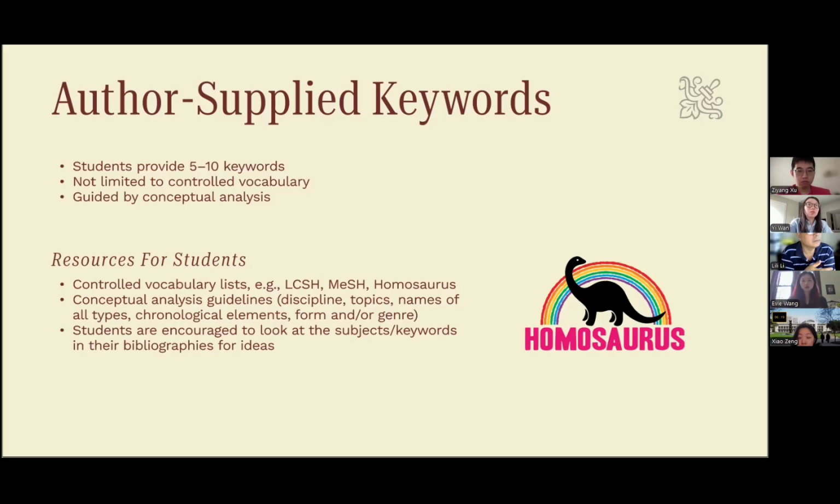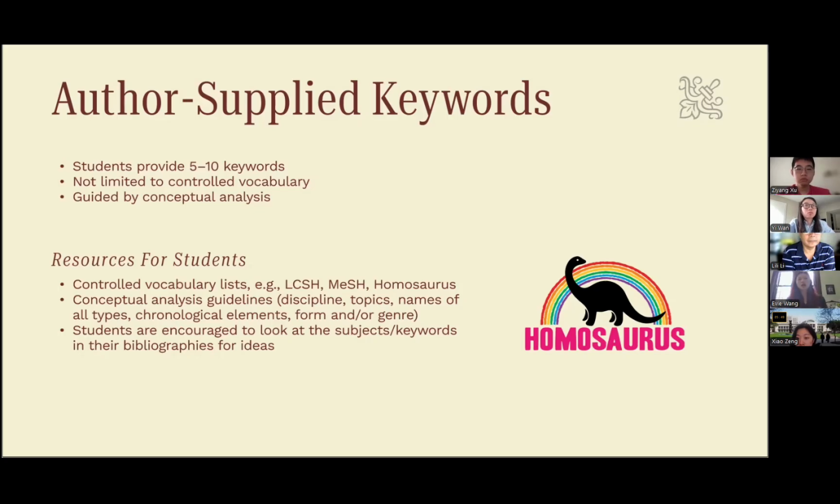the most popular ones being LCSH, Library of Congress Subject Headings, MeSH, Medical Subject Headings. But my favorite one is called Homosaurus. So this is something that I recommend to students who write theses in sociology or women and gender studies. Basically, Homosaurus is a controlled vocabulary that describes LGBTQ terms, and it is created by people from the LGBTQ community. So it is a wonderful resource that I like to tell people about.